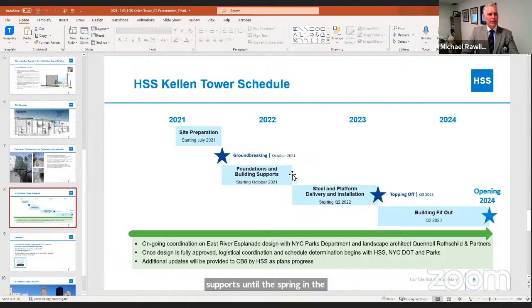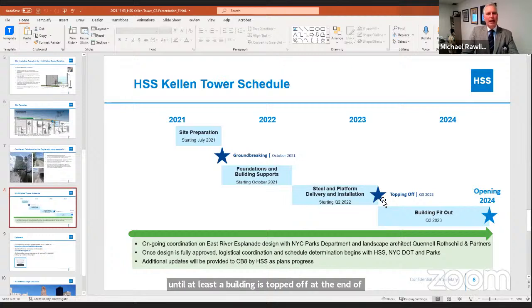In the spring, around May 2022, Parks Department will complete their project from 68th to 70th, and will then provide southbound access on the temporary pedestrian bridge that HSS will be building. The northbound access will remain closed during the steel platform and steel delivery installation that will be happening until at least the building is topped off at the end of 2023.